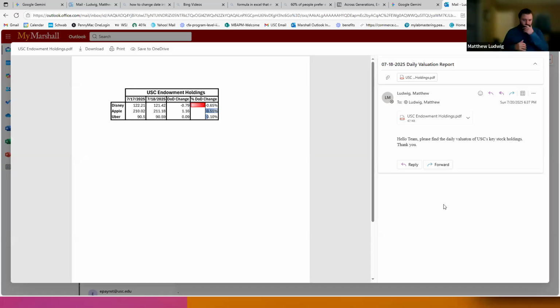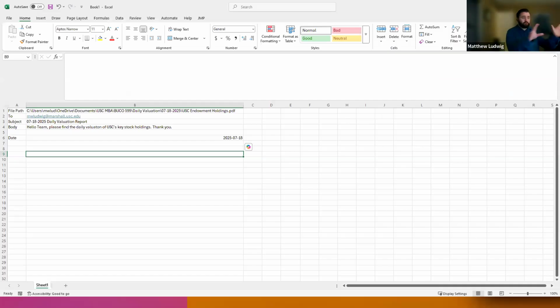And again, this saves me time from having to manually copy the email recipients, the subject header, and the body of the email. It also saves me time from having to drag over the attachment onto my email. It's now pretty well automated. And then the next day, you can open up this Excel again, and essentially you don't really have to touch anything. It should get automatically updated when you roll it one day forward. And then you can just send it out by pressing Control Q again, and it gets sent out all nice and easy.